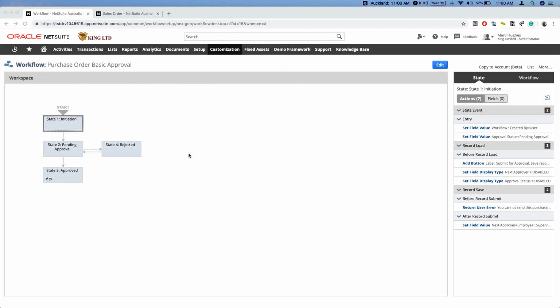So your workflow should be running on view on edit, and you add an action that says set field display type to disabled. On creation you'll be able to select whoever you want, but once it's saved and somebody tries to edit it, it'll be grayed out for the user, so they can't change that sales rep field anymore.